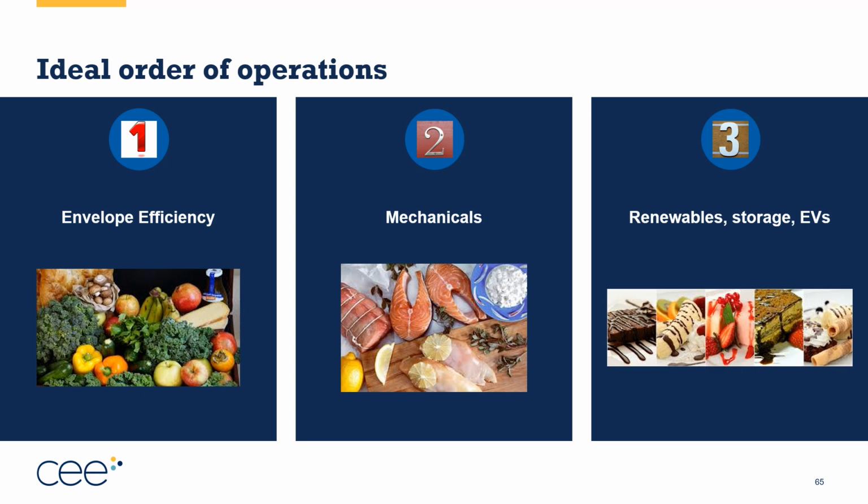And then envelope efficiency, we've gotten more nuanced at it with windows and doors and insulation and air sealing and duct sealing. Different combinations can cost different amounts. So while we used to say it should happen in this order, I still fundamentally believe that sizing things based on doing it in this order is going to be most helpful. First, control the envelope, aka control the comfort, then control the equipment. So now you have the defined load, defined capacities. Now you know how much solar you need or how much battery storage you need. So I still think that this is valuable, but the reasons that we used to say it this way are not.